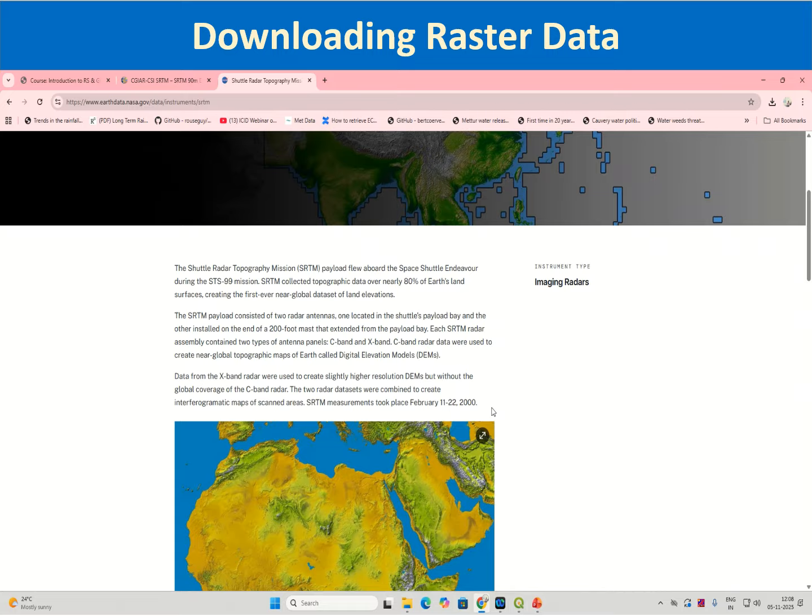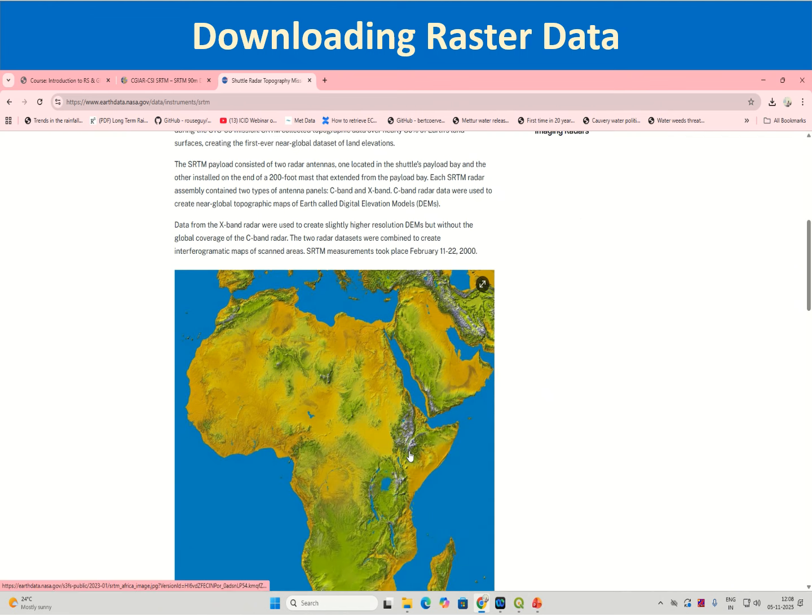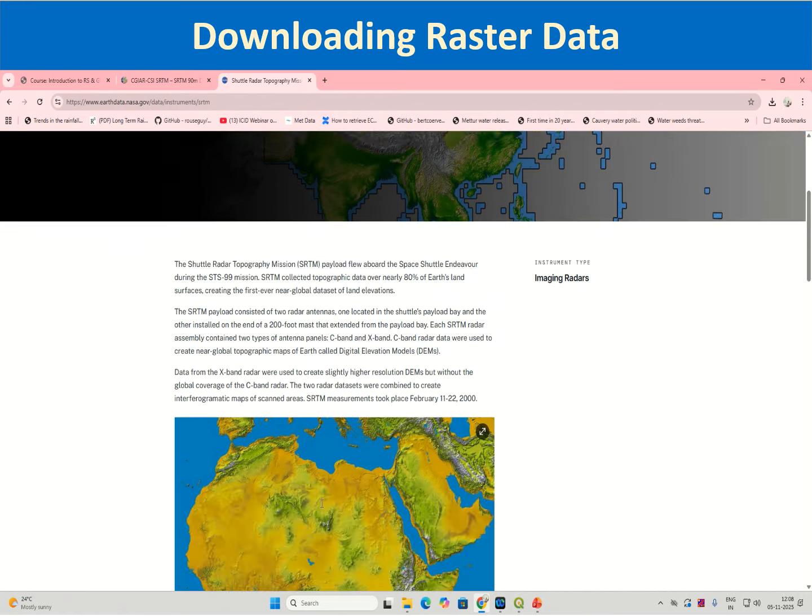Now it will be very useful for hilly states of the northeast like Arunachal Pradesh, where these open access SRTM global data sets have a lot of no-value data, so we cannot make use of SRTM for basin delineation. We can make use of Cartodem in such cases, and there is also Aster DEM. So anyway, let us come to data download.